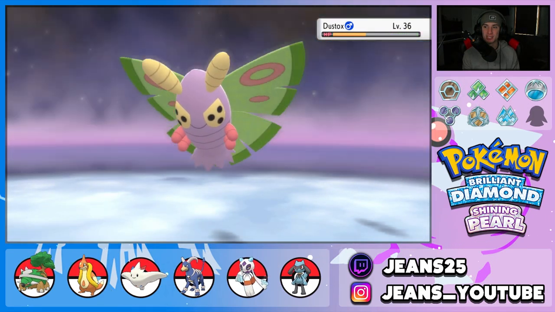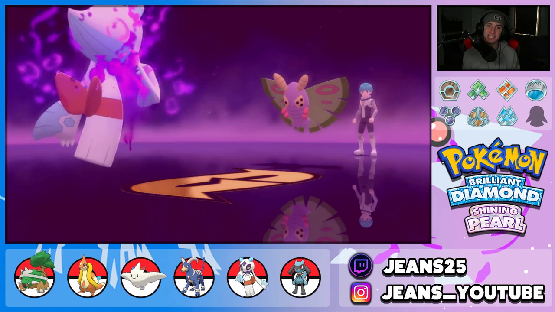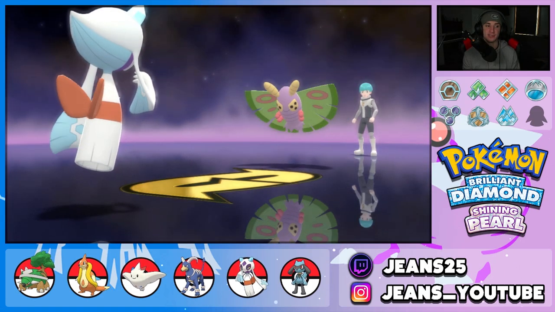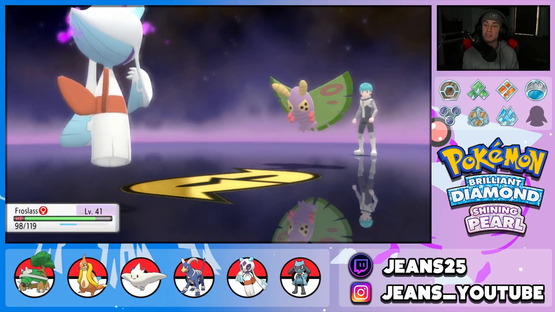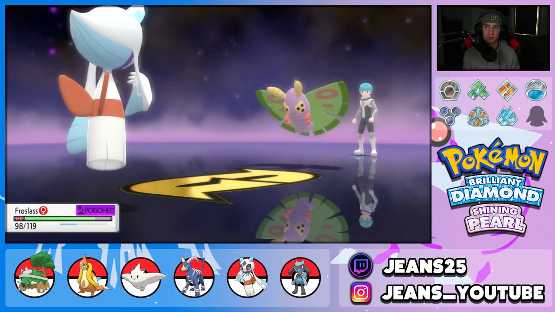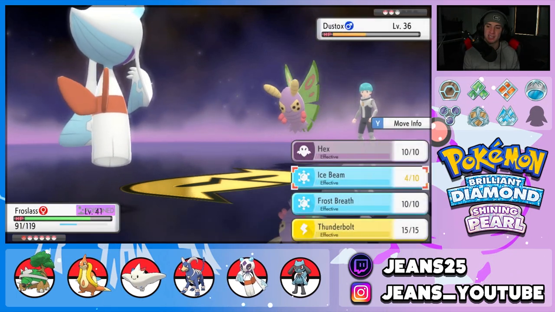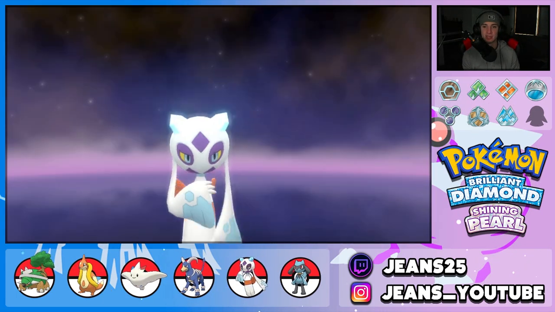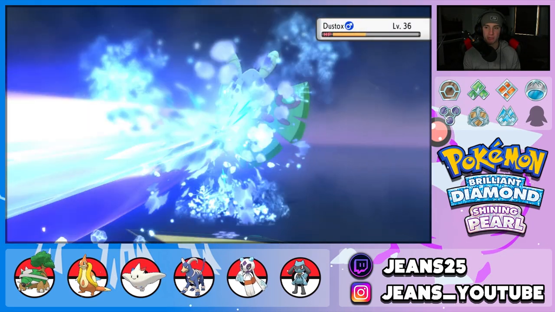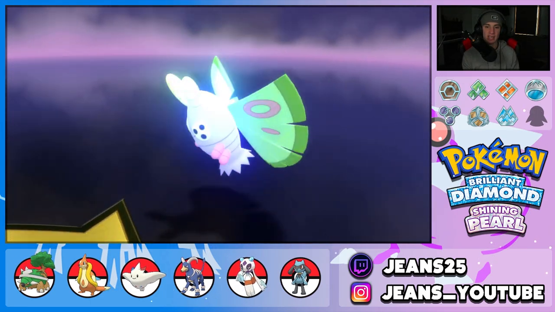But we should be able to just do some big old damage to this thing. Dustox is going... Bro, I just healed my boy. I just gave him an antidote, and you're gonna do this? But right now, Frostlass isn't our strongest Pokemon, but he's really good. We're just trying to get some levels up on him. I wish I did have a Lucky Egg. Lucky Eggs are awesome. Lucky Eggs are phenomenal, but we're gonna rip up with this Ice Beam. Take that thing down. Get it on out my face.